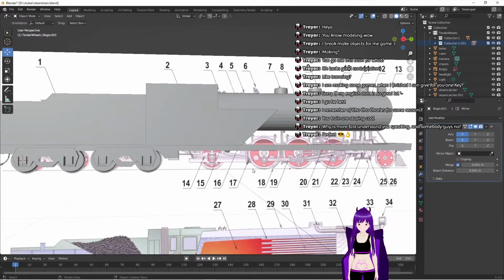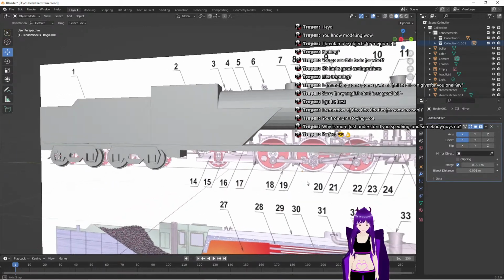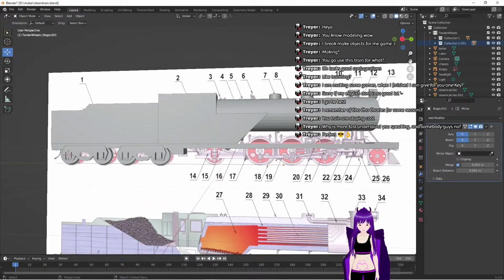So we got, these are the driven wheels, and it's got all the complex arrangements for the pistons there, and then we've got the two, I don't know what the undriven wheels are called.